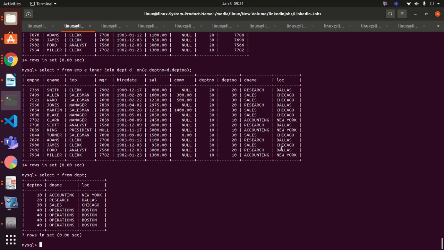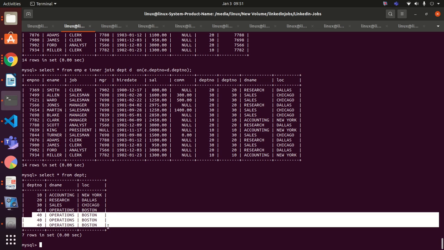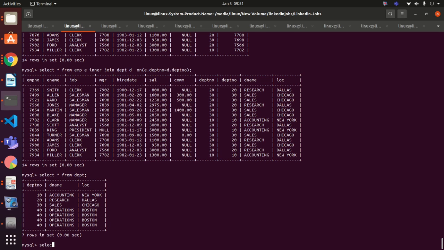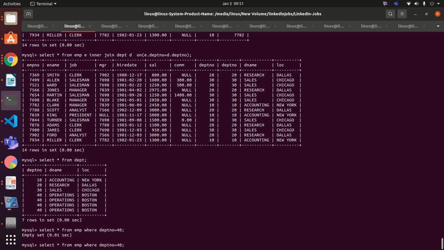When you do a join here, you can see this 40 is not there in the employee table. Select star from EMP where department number equal to 40. There is no 40. So except 40, it is giving all the records for 10, 20 on an inner join.